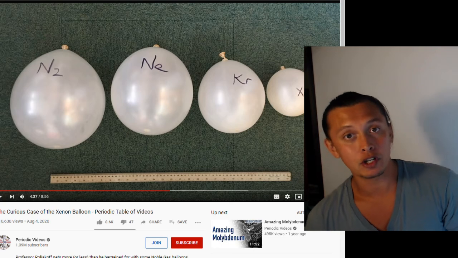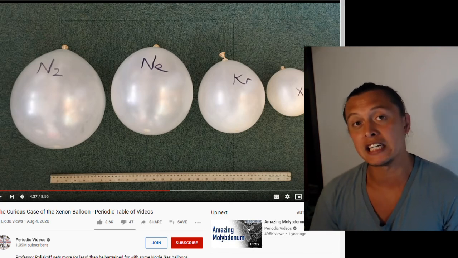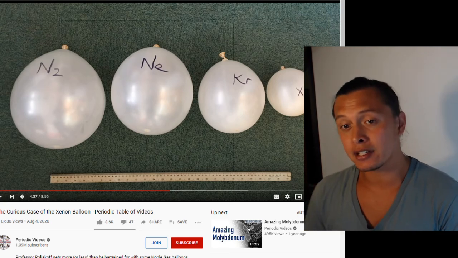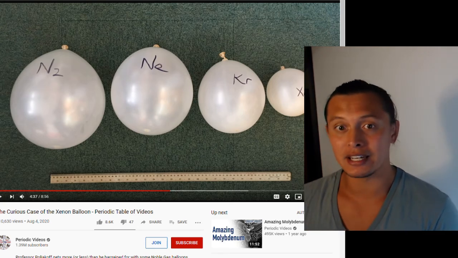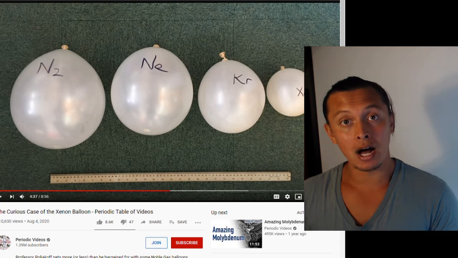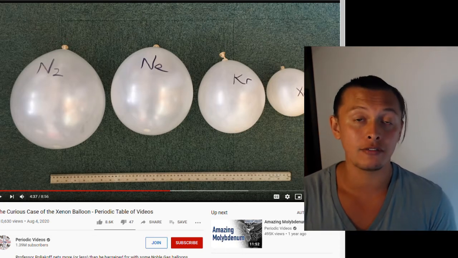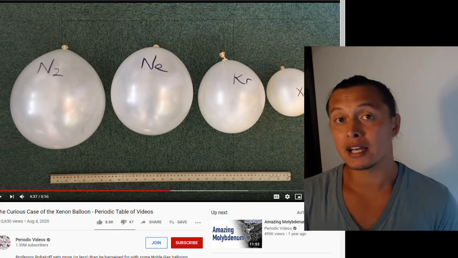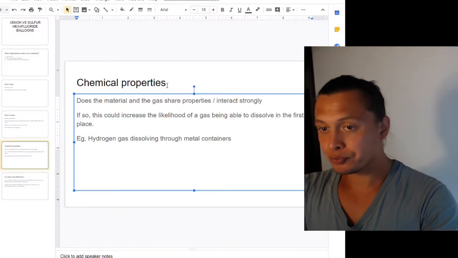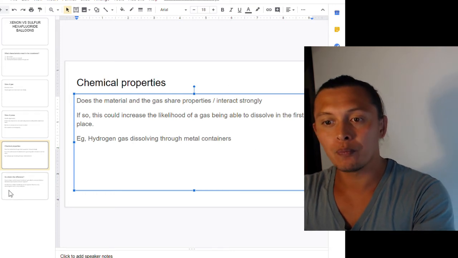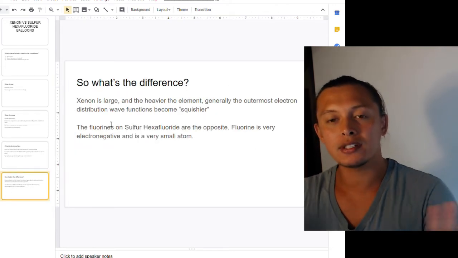And so a lot of protein crystal structures that you will find on the Protein Data Bank will have xenons that are just randomly put inside of it, and that is the reason why: xenon is a hydrophobic molecule, or a hydrophobic gas, and it is able to get into the nooks and crannies of these hydrophobic compounds. Okay, so that is that. So what's the difference?